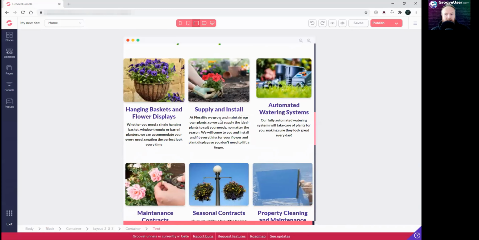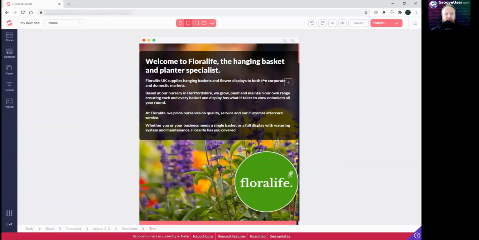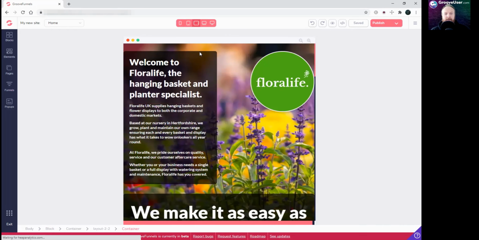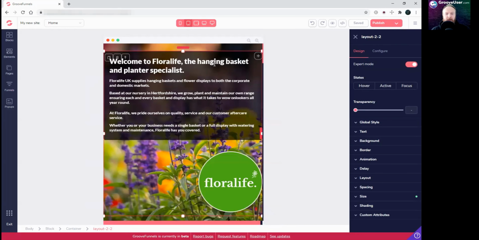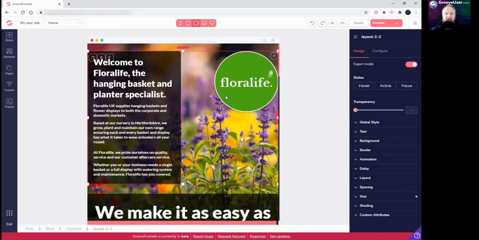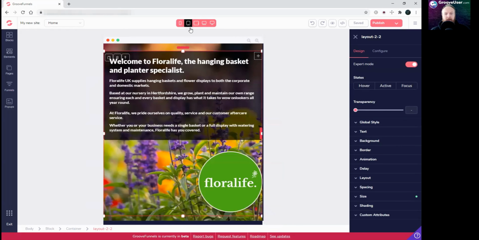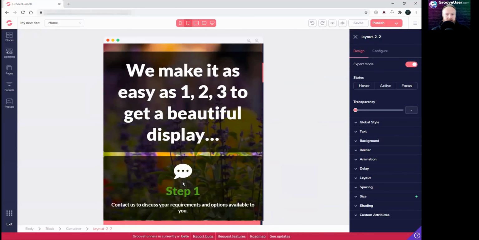Okay, and let's look at the vertical tablet. Now what happens here, because this is a 2-column layout, if I go back here, this is a container which has got a 2-column layout in, 2, 2, if we look at the bottom there. Now when you go to a narrower view, these columns end up stacking. So what it means is you get one on top of the other. So this is column 1, column 2. And because, if you remember, we set this to be aligned off to the right, and this off to the left and to the top, it's doing the same thing here. So we need to make sure that that's fixed. So we can do that. We'll do that in a minute.